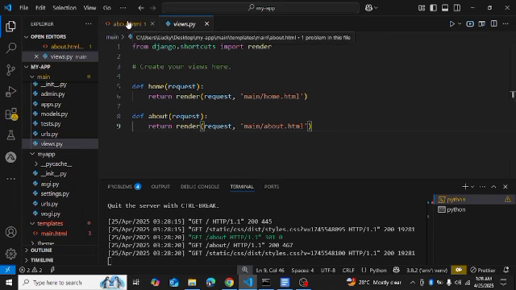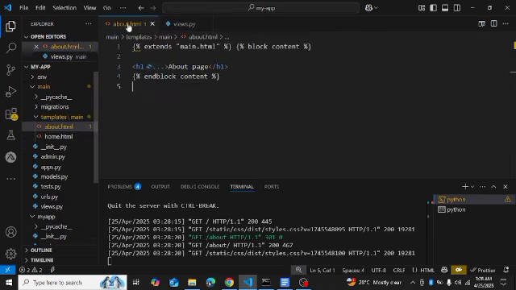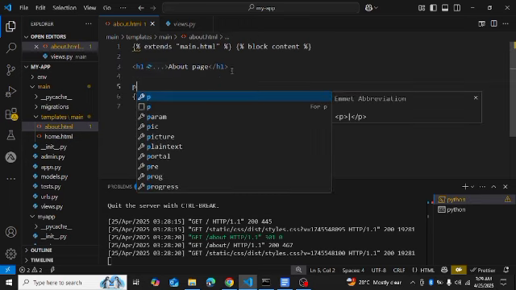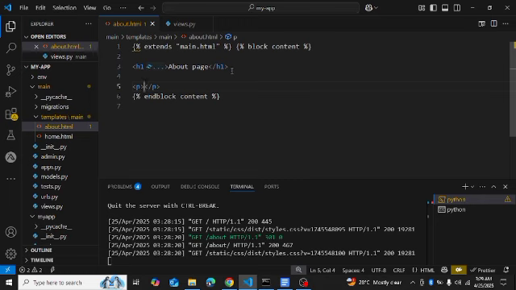Go ahead and close all these files. Now in my about.html file, I want to apply an arbitrary style for you to know that this page is working. So I'm going to use a p tag. Let me say this is working.